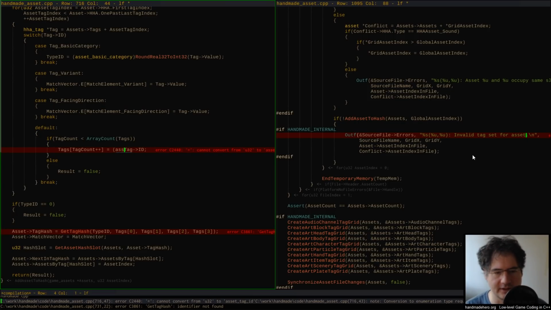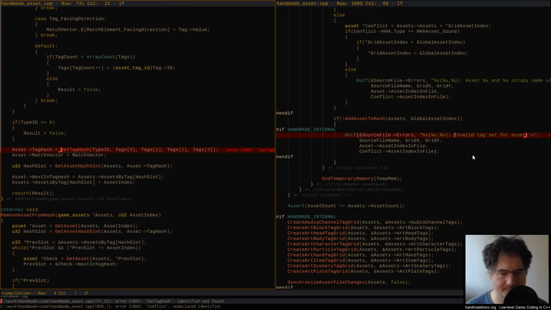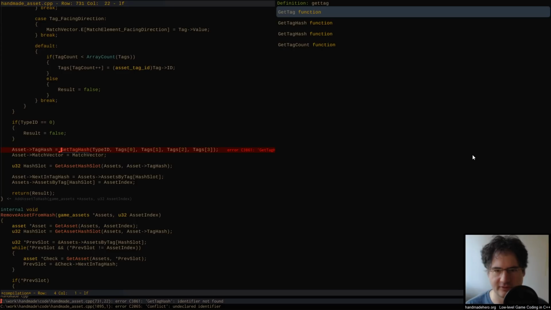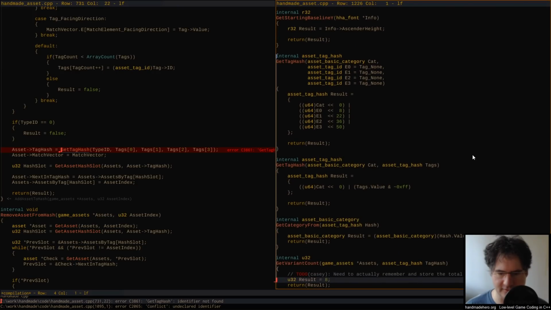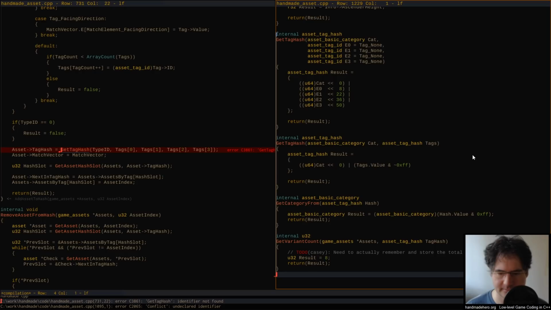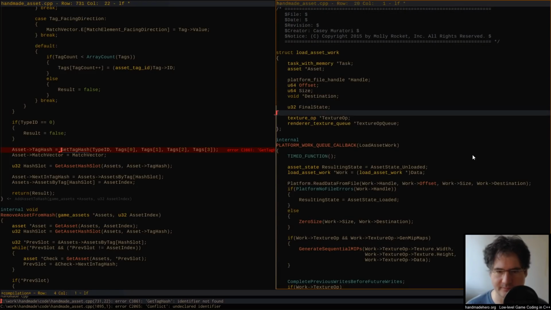Or hold on a second, asset tag ID. Get tag hash in this case may be defined somewhere else. So I'm going to go ahead and move these up. I don't think get variant count should be happening anymore, so we should probably get rid of that as well.